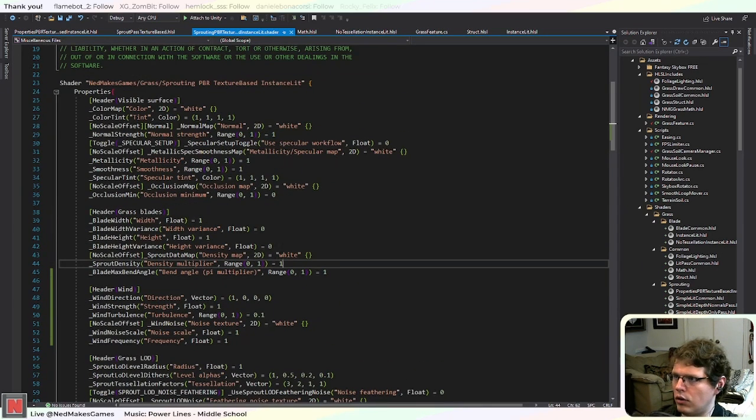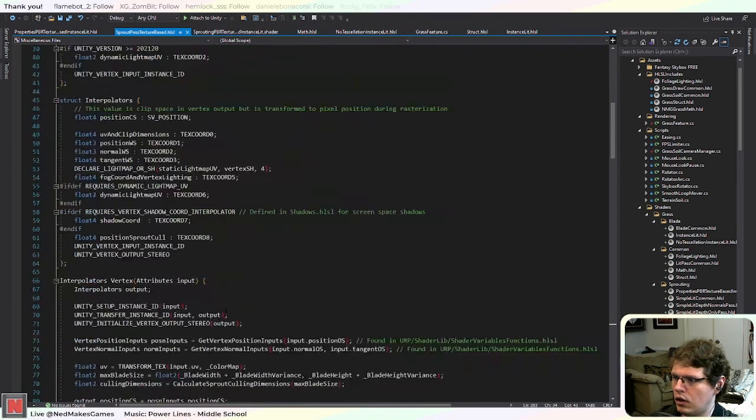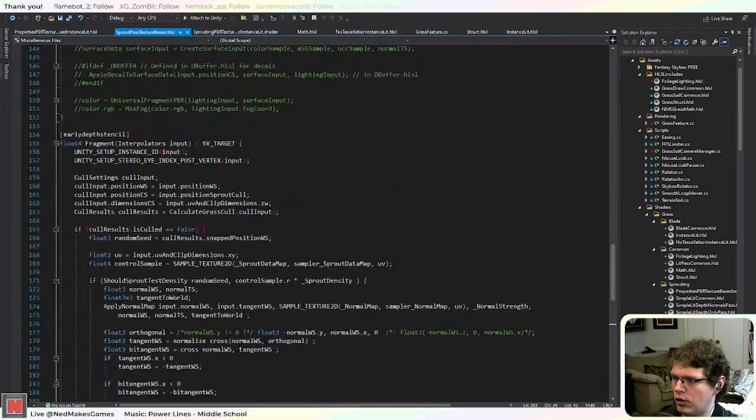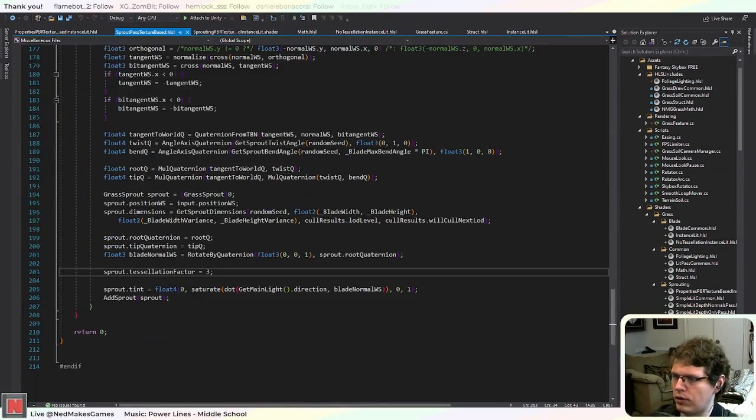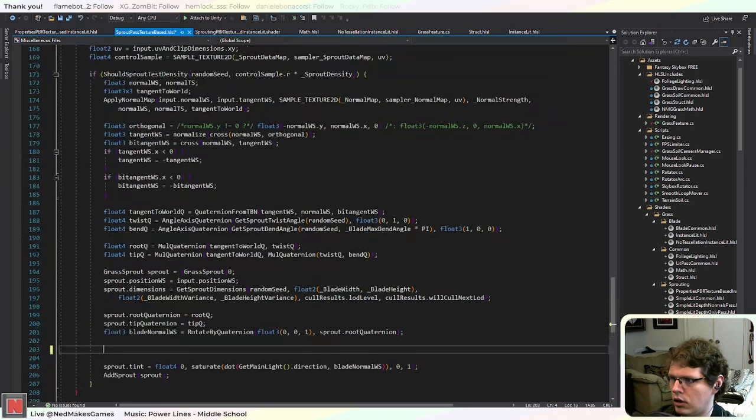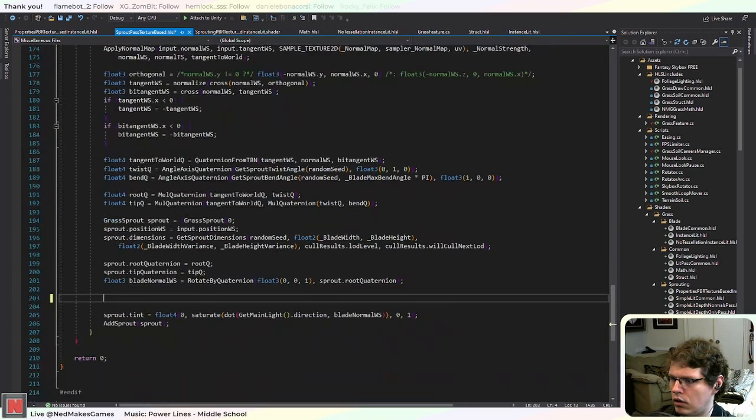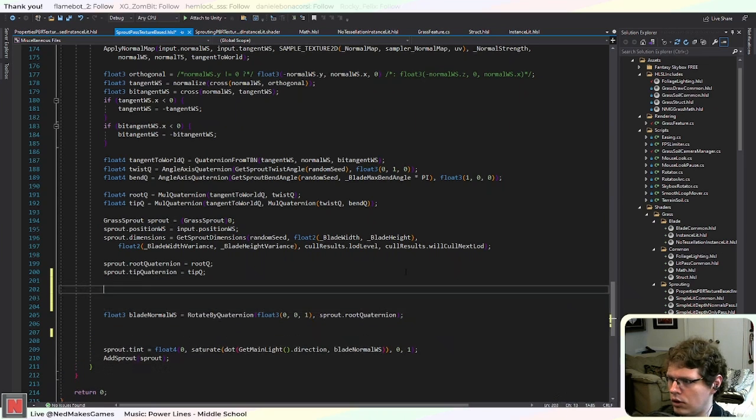Okay, so now with all that done, first what I need to do is a lot like our previous noise implementations that I've done. Let's try to clean this up.